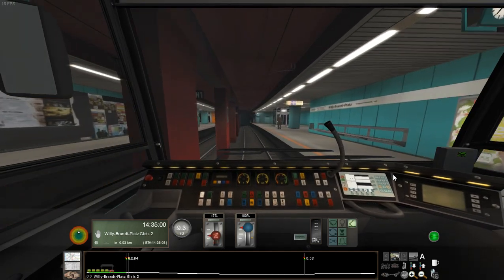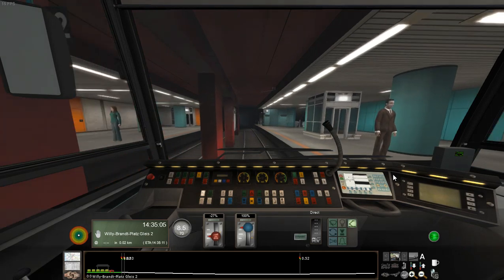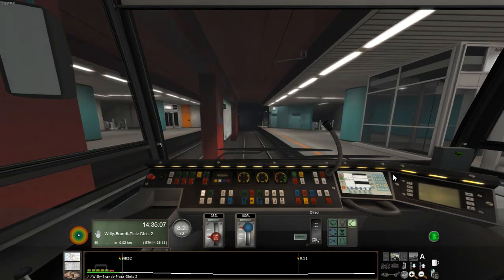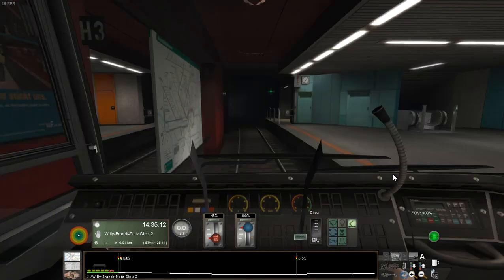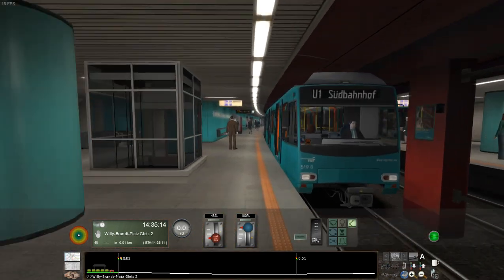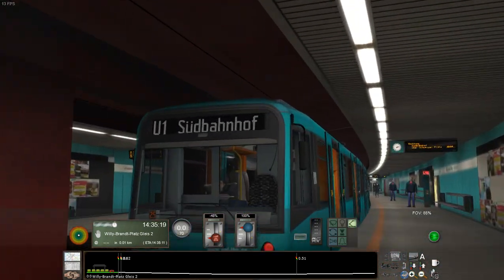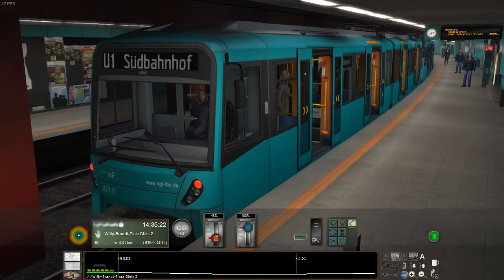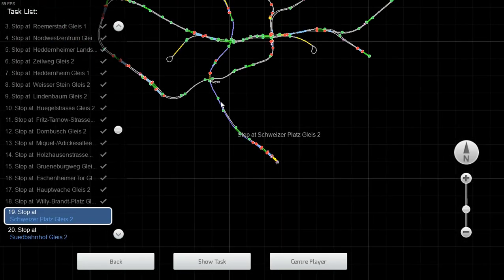And this Willy-Brand-Platz is actually, for U5 at least, and indeed U4, the first station east of the Hauptbahnhof. And I find it quite curious that despite being the main station in the city, Frankfurt Hauptbahnhof is only served by two of the U-Bahn lines. Come to think of it, I wonder how many of the Berlin U-Bahn lines serve their Hauptbahnhof, because I'm pretty sure U7 doesn't. And I think the platforms for U4 and U5 are either above or below the platforms that we're at now.